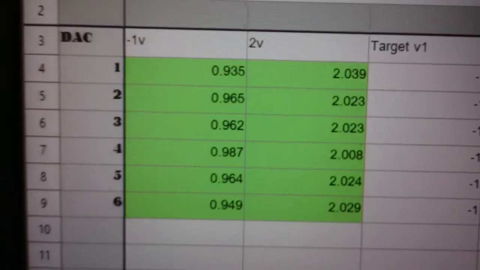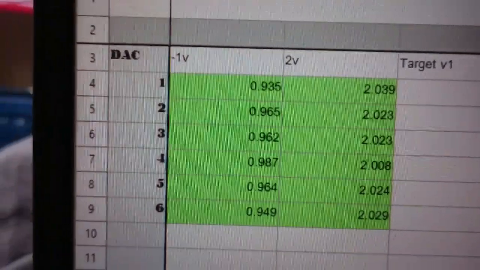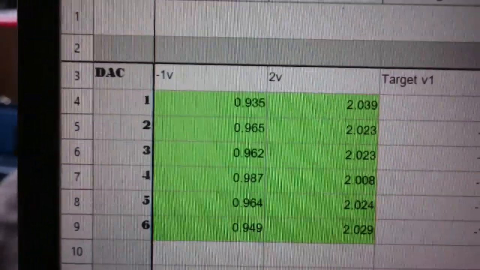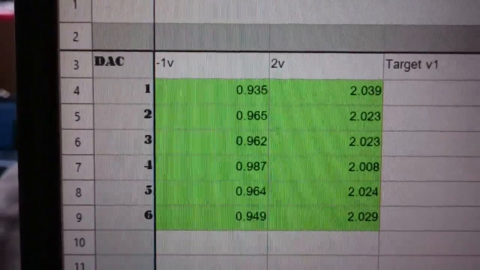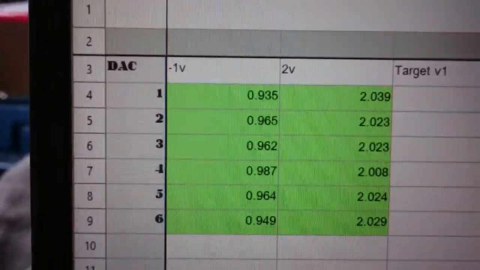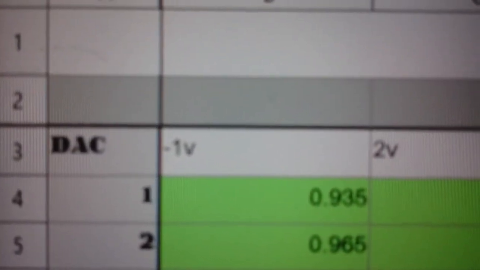You don't have to do this with the factory test routine for the DAC. What you need to do is to rotate the top potentiometer on channel 1, so that's the one far left, rotate it fully anti-clockwise, and it does the -1 volts automatically for you.